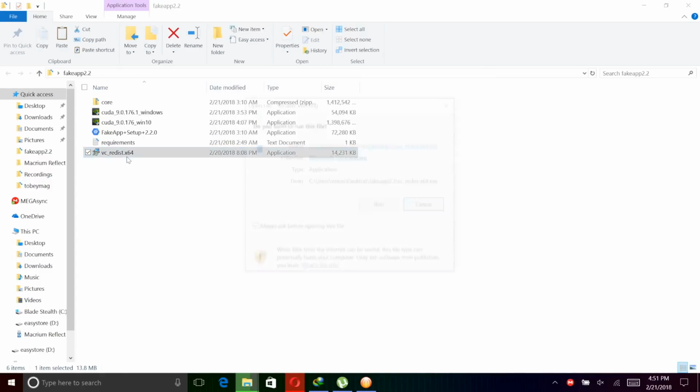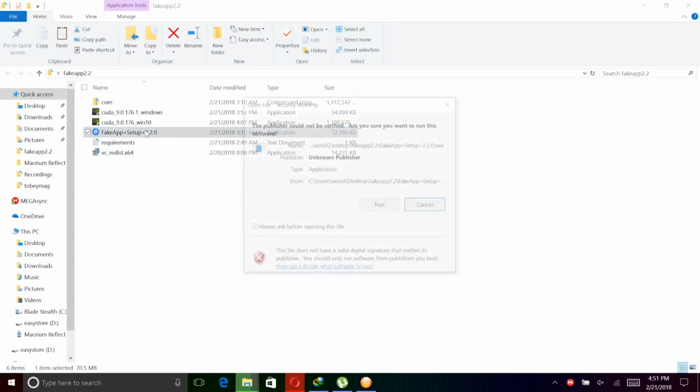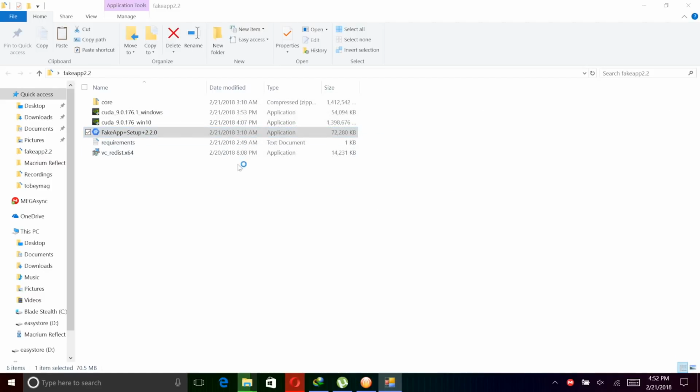The final software to be installed is Visual Studio 2015. Make no mistake, as no other version of Visual Studio will work for this app. And also, if you have downloaded the latest version of Visual Studio, then you need to delete it and reinstall the 2015 version only. Now that all the required softwares are installed, let's open the FakeApp setup.